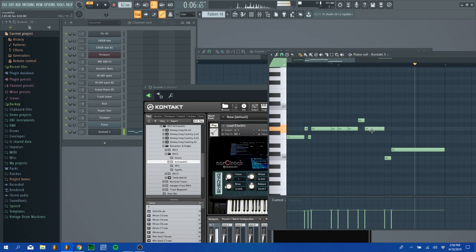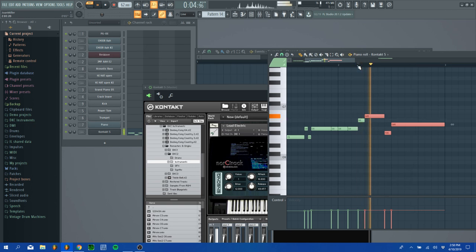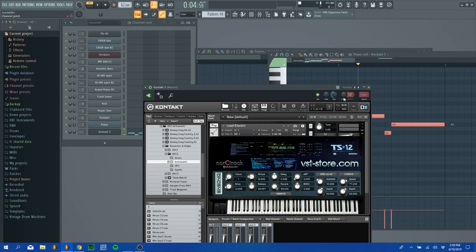Let me just say actually all of this needs to be activated, so let me say that 1, 2, 3, 4, 5, 6 notes down, which means I need to go really far here.